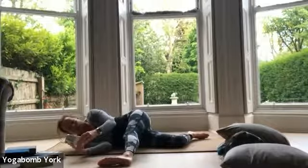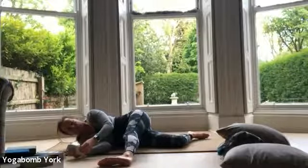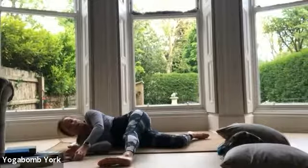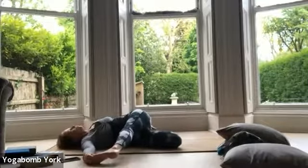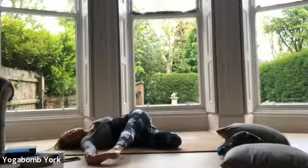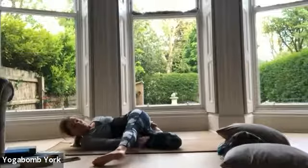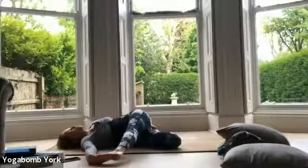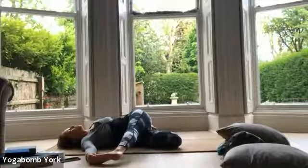Please don't worry if you haven't got the grip on either foot. Just open the chest to the ceiling. Keep the lower leg bent, the heel towards the bottom. If you need to use a cushion for the head, that's absolutely fine. If you want to place a cushion under the inside of your upper leg, that's also fine. So you have options. We're holding this for 3 minutes, so you've got time to open up into this.